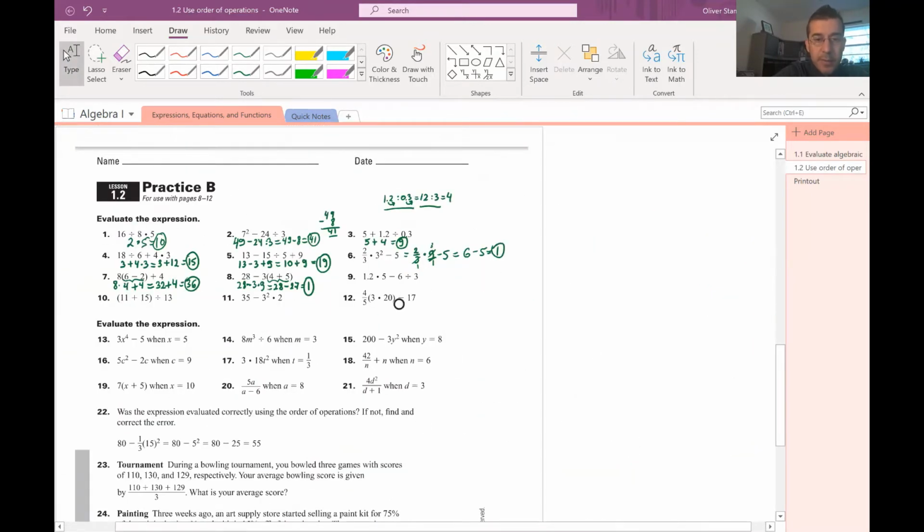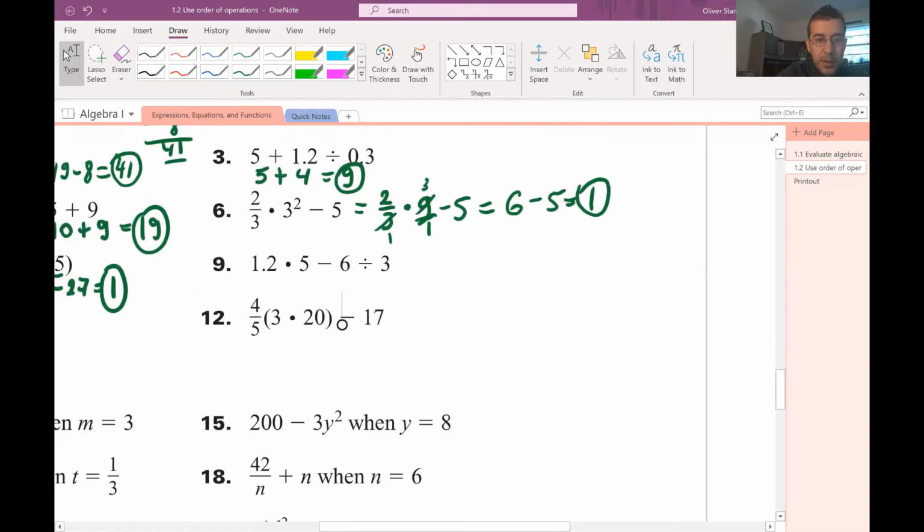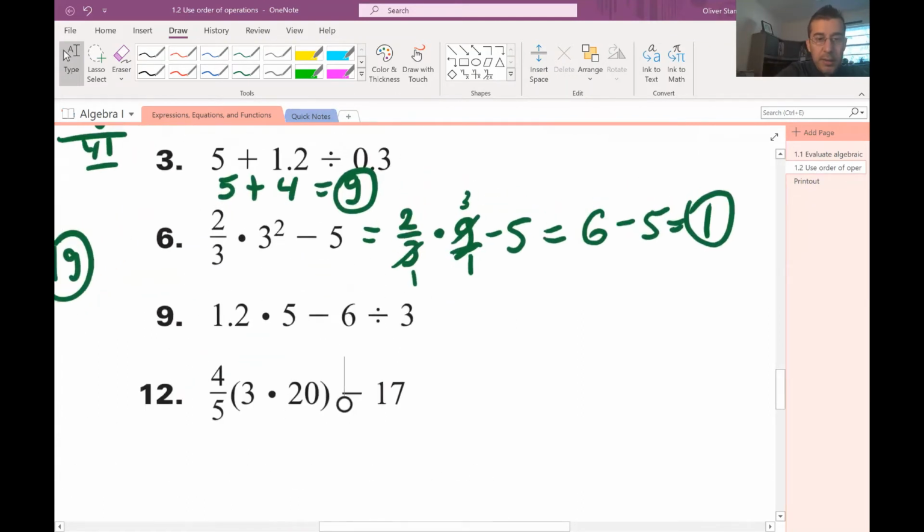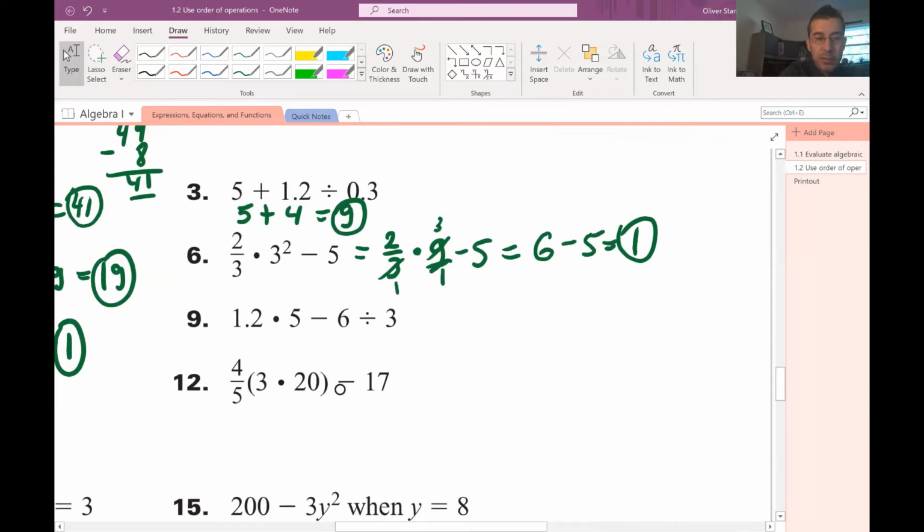Then number 9, we have multiplication, division and subtraction. Multiplication is going to be done first. So 5 times 1.2 is 6. How do I know that? Because 5 times 1 is 5 wholes, and then 5 times 0.2 is 1. So 5 plus 1 is 6. You can do it on the side as well if you're not sure. 5 times 2 is 10, 0 and 1. 5 times 1 is 5, and 1 is 6. And then there's 1 decimal place. So this becomes 6.